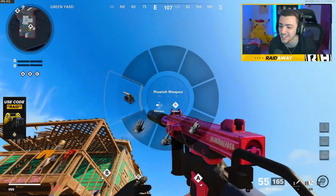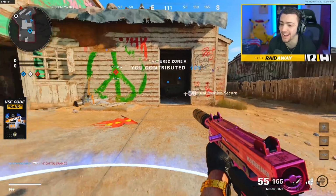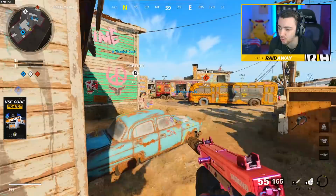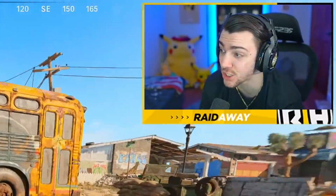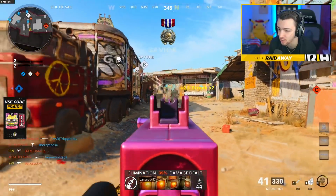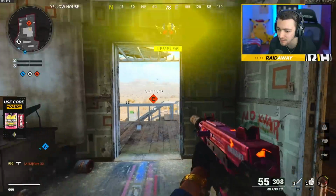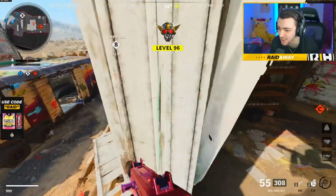Let's jump right into it. All right, ladies and gentlemen, so we have the brand new reactive camo in hand. I really like the pink though, because it's kind of like a metallic, like chrome pink on the weapon, and it actually looks really, really good. Also, I'm not even playing the Nuketown playlist. I just wanted to hop into regular domination, but yeah, it just put me into Nuketown still. All right, so we have some flowing hearts on the gun right now, which actually looks pretty freaking sweet.